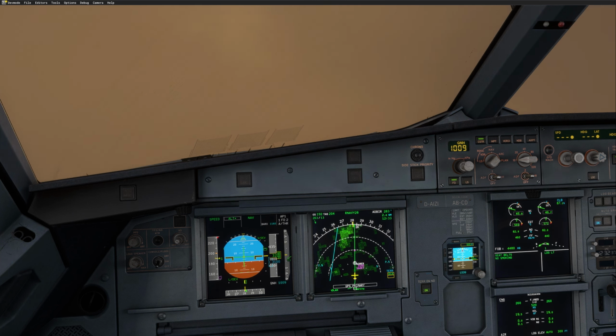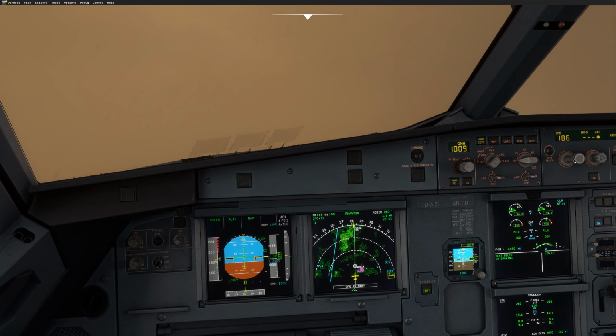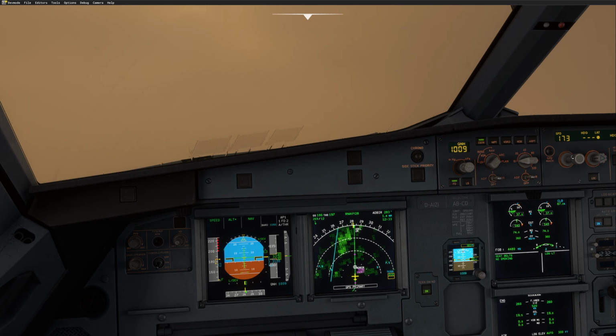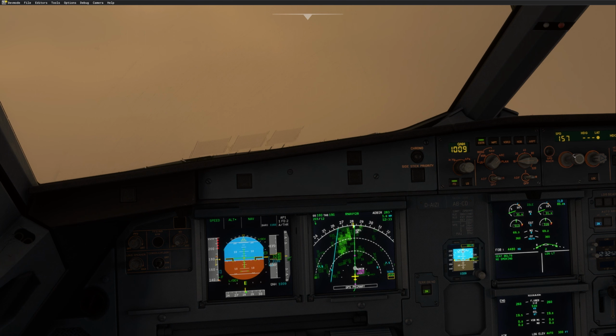All right, let's continue our configuration. We're approaching Abdir, where we will start our descent. So let's go flaps 2. And now I will maintain the speed for now at 160 knots. So I will take speed managed and we will go 160 knots. Here we go. So the 3,100 is good.